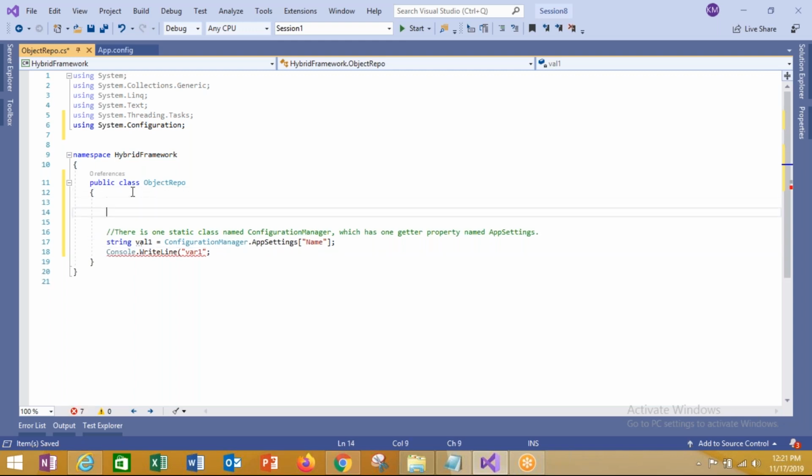And one thing is that I have not used the public static void Main method. So how will you get the result of it?